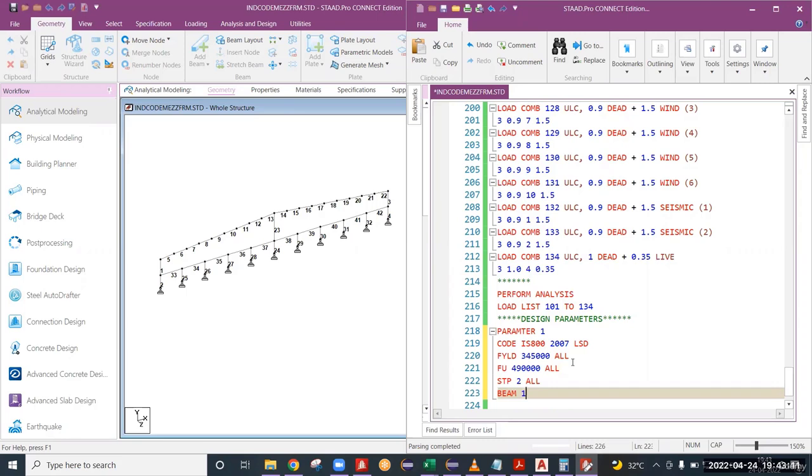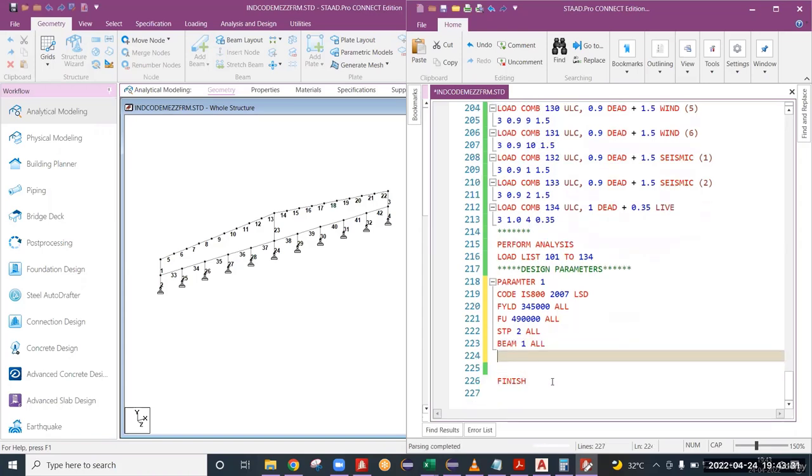What is the value of shear force, bending moment, and deflection at every 1 meter? It has to perform analysis for every 1/12 of the section. That is beam 1. If you give 0, it will perform analysis for the entire section as one segment.